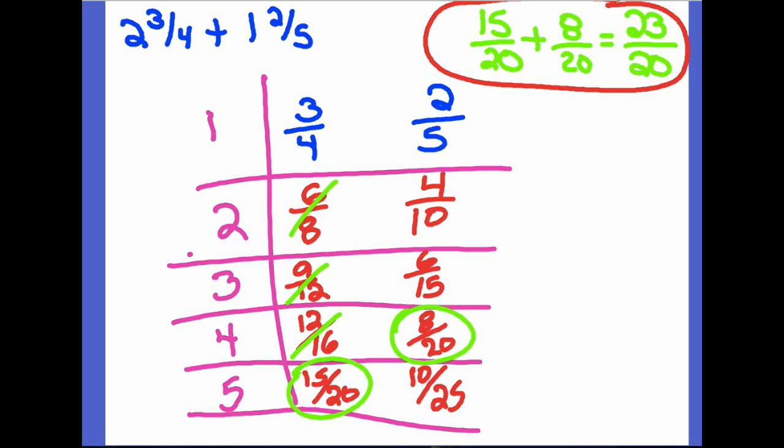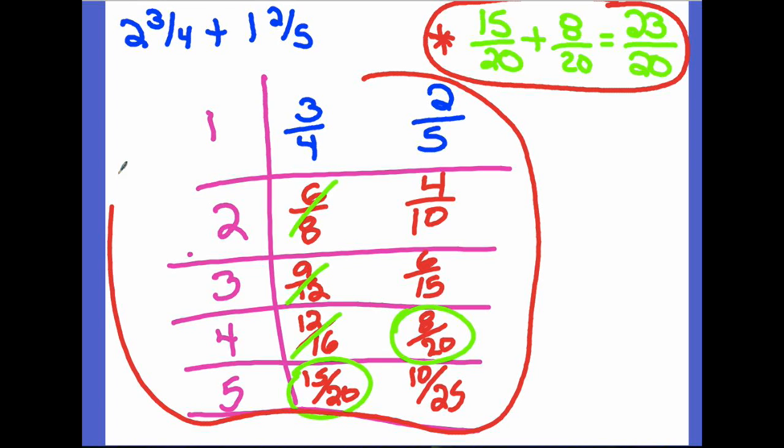Okay? So for right now, you're going to finish the rest of the problem sets, and this is what I'm going to be looking for next to each problem. When I walk by your desk, I'm going to be looking for something that looks like this. So I know where you're getting your answers from. Does that make sense? You can work with your neighbor to finish the problem set. Do not give me the answer yet. This is all I want to see again right here. And then we'll talk about what to do with an improper fraction.